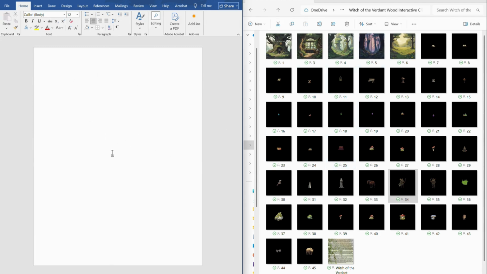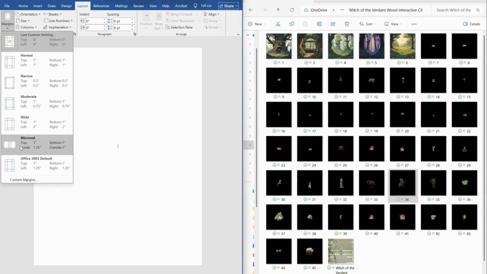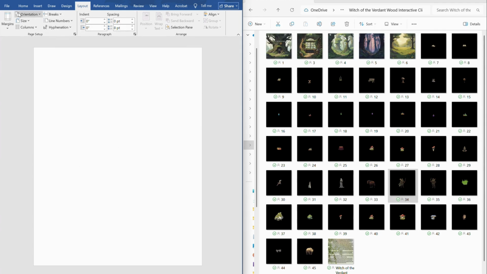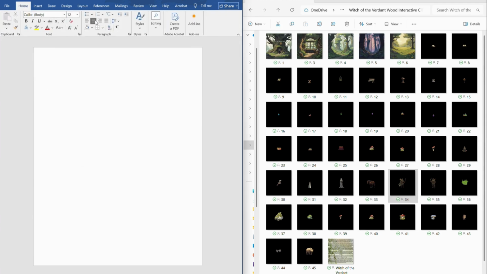So we're going to open a blank document and we're going to go up to layout and set our margins custom to 0. I've already done that, but I'll show you here. So there's 0, and that's just going to help the image fill the whole page. And then I like to put the cursor in the middle of the page and set it for center, because that just makes sure that our images are going to appear in the center of the screen, and it's just going to make your life a whole lot easier.